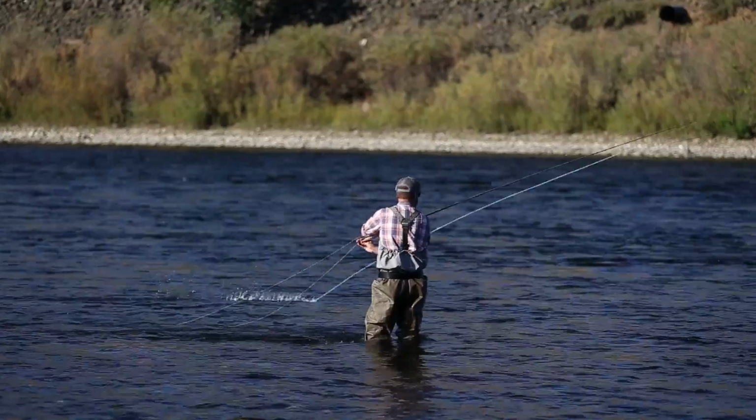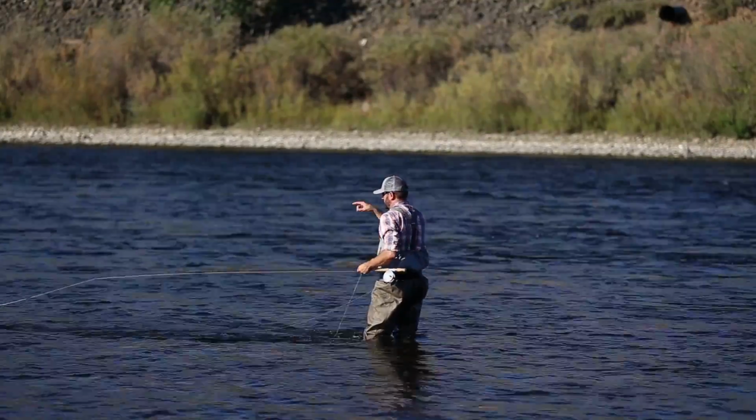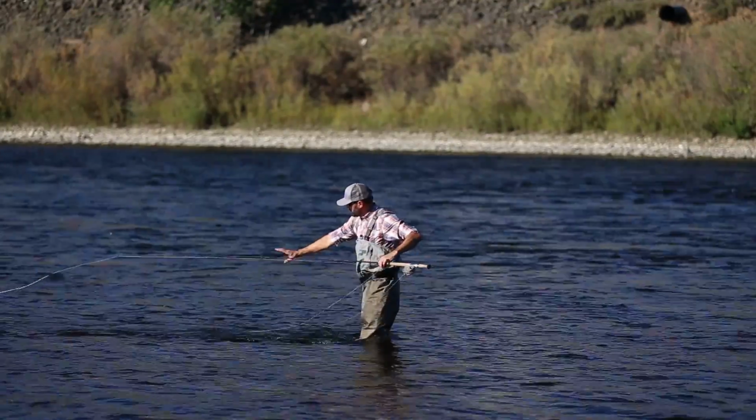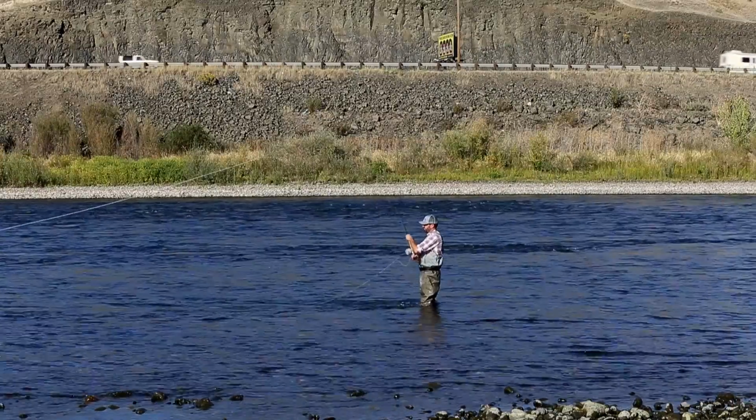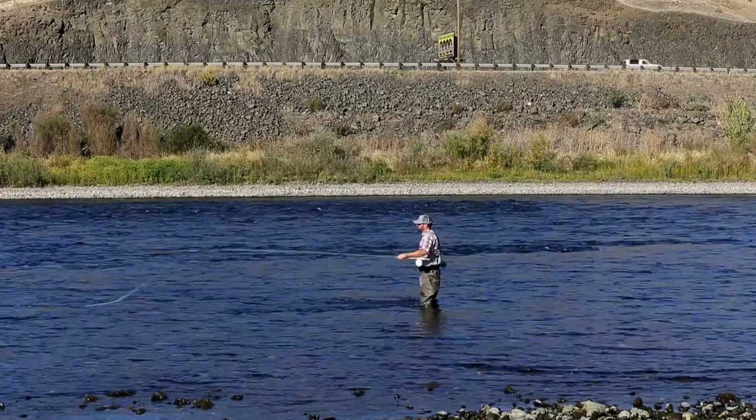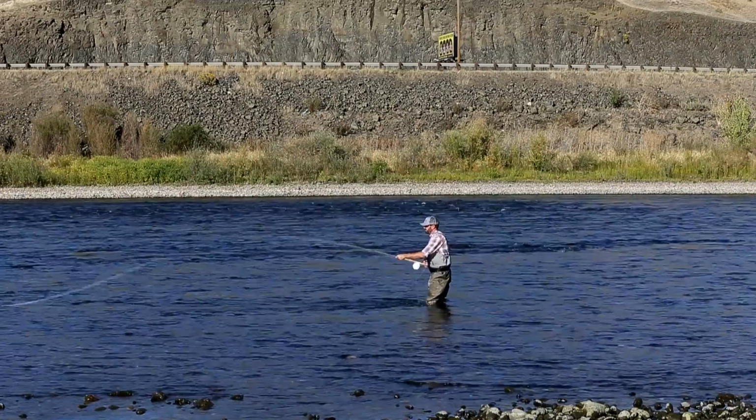Flies up above you. One thing you wanna watch when you do this, you wanna watch your snap and make sure your fly doesn't come back and hit your rod. Because if you're doing any lead or the hook point goes into the tip of your rod, that's pretty good indication that you're gonna break your rod the next time you cast it or you hook a fish or you get a snag.